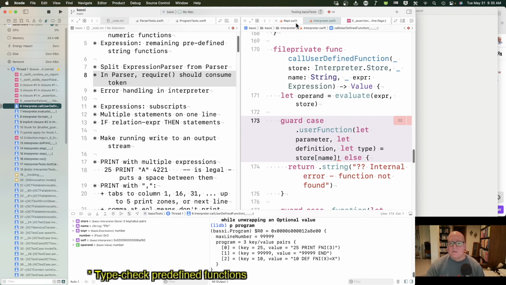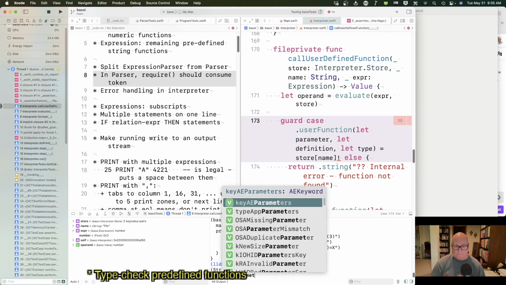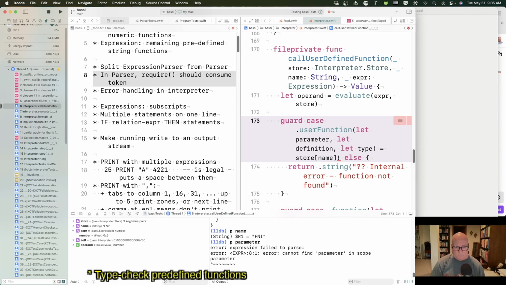So let's see what we got. So that appears like our def didn't do it. That seems right. Okay, parameter.